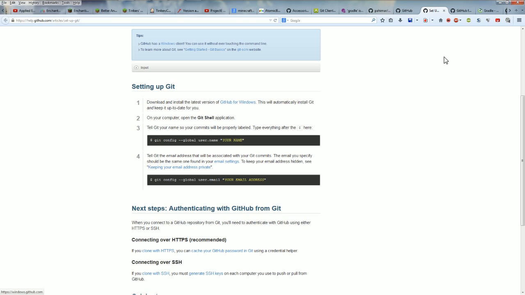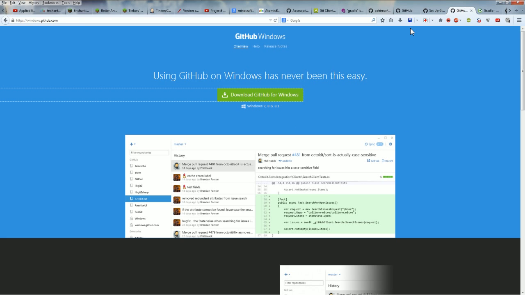Once you click on that button, it'll bring you to this page. Just click Download GitHub for Windows if you have Windows. I'm using Windows 8 or Windows 7 and Java 8, 64-bit. So your luck may vary if you don't have Java 8 or Windows 7. I don't know how different they are. This is what I'm using, so I can only show you what I've learned.